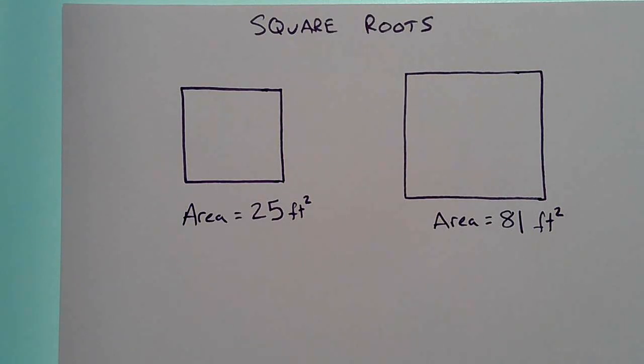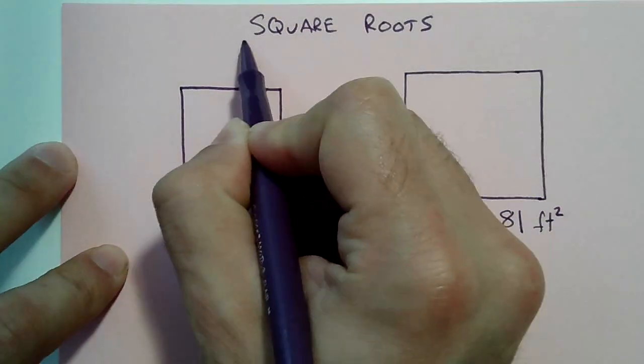All right, today we're going to talk about square roots. Square roots is something you've maybe heard before, maybe you've seen a symbol for square roots, but today we're going to dive into what a square root is, how we find it, how we use it, and that sort of thing. So when we talk about square roots, we're first talking about square.